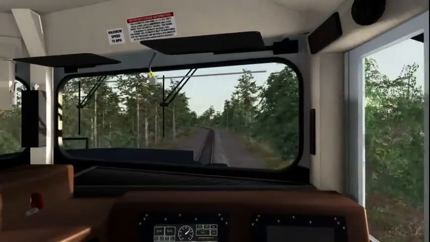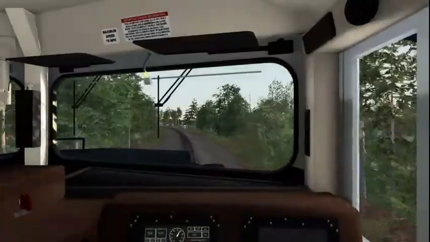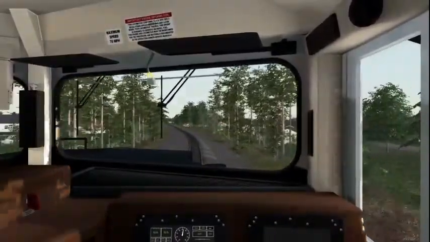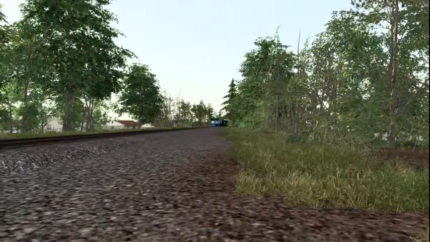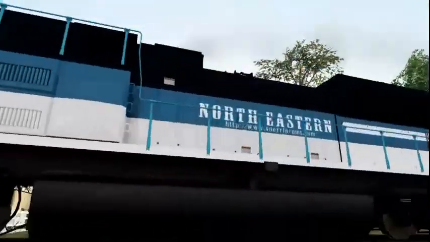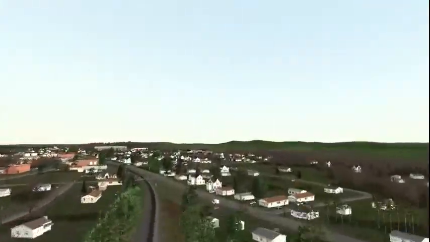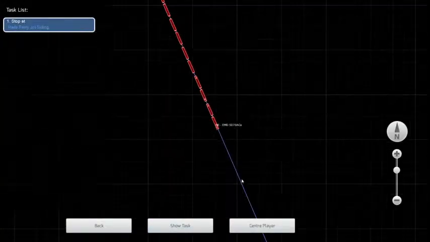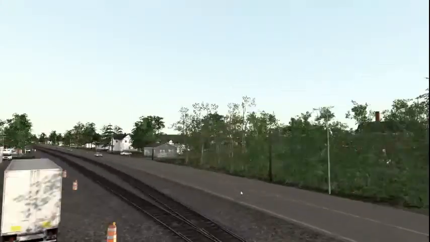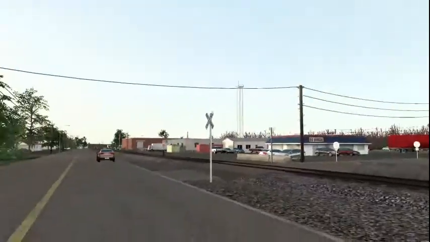Coming in pretty fast to our first drop. Yeah, so our drop's gonna be up here. So go ahead and set the switch for that, since we're going to be coming in on the side track there, and then coming out onto the main again, because we're going to be dropping the trailers off.